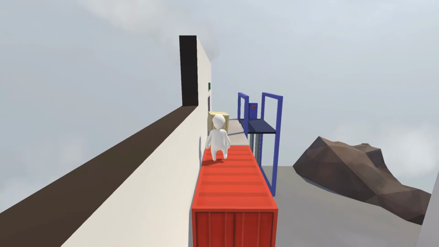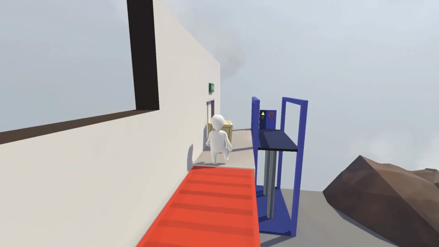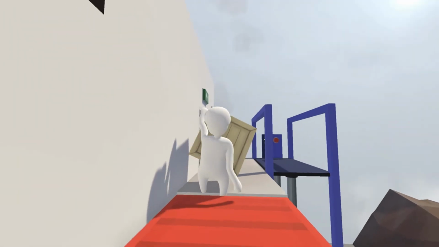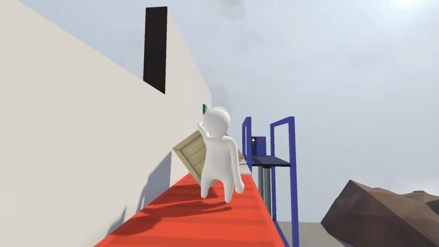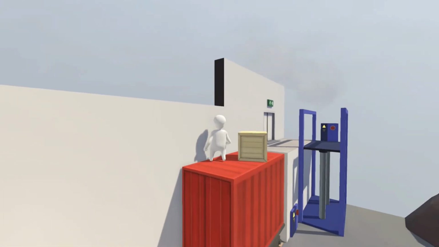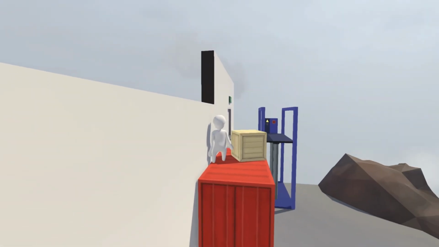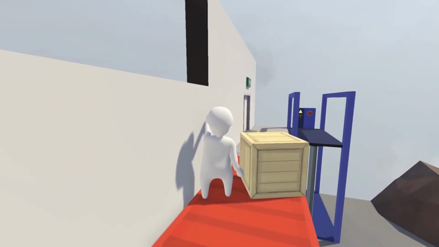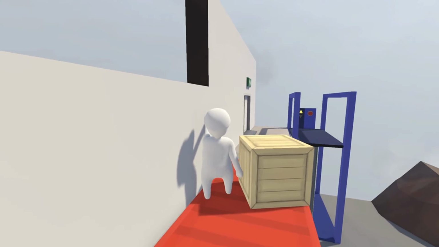There we go. We've jiggled that. Then we get this and drag it onto here like this. There we go. And then let's grab the wall again. Grab the wall! Grab the wall, mister! And then we'll walk forwards like this.